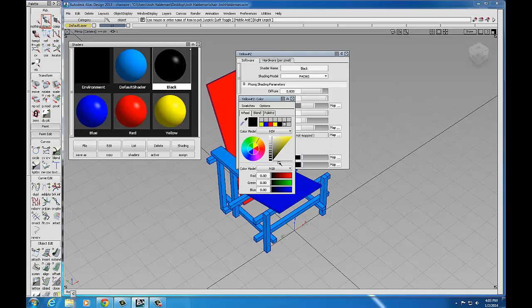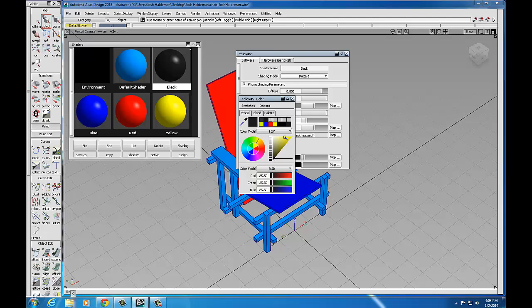Now, there's one important thing to know about black in Alias. If I render out a black shader against a black environment, it will be incredibly hard to see. So what I would recommend is to change the black shader from being 100% black, using the little grayscale sliders in the middle here to pick that color. Instead of choosing the one on the bottom, choose the one directly above it. It's still mostly black, but it's slightly gray, and it'll help it to stand out against the background regardless of what the background is. You'll also be able to see a little bit more detail in the object itself. If you go any higher than that, it starts looking gray, and that's not what we want.